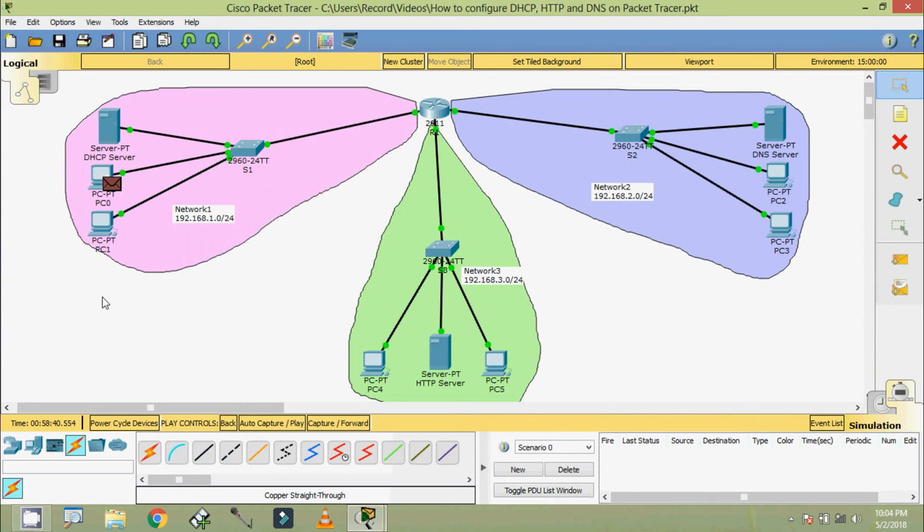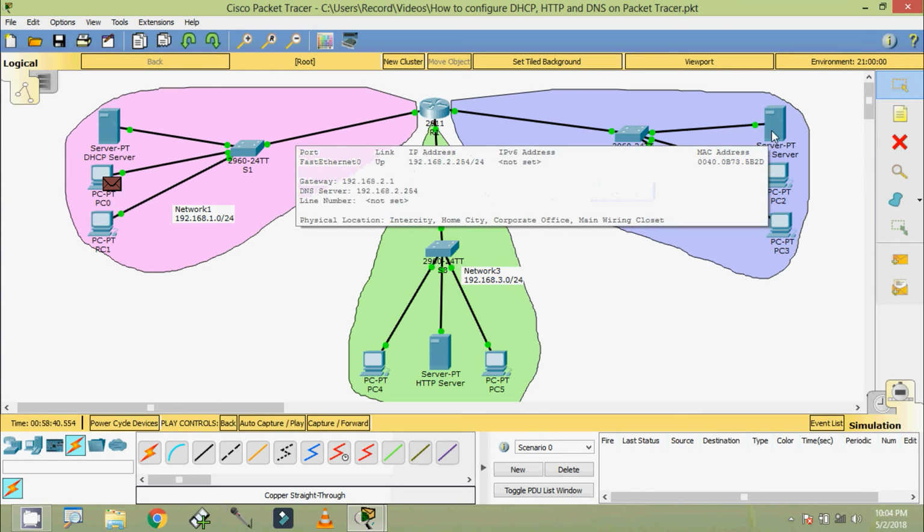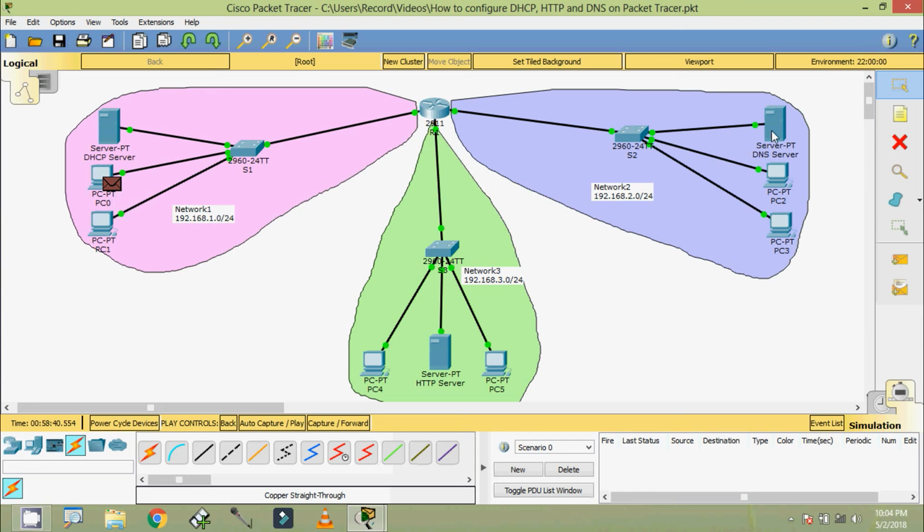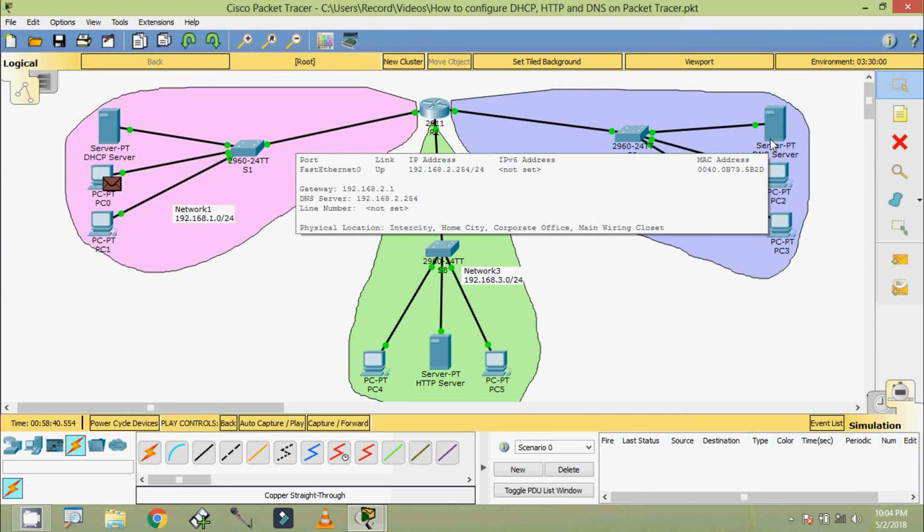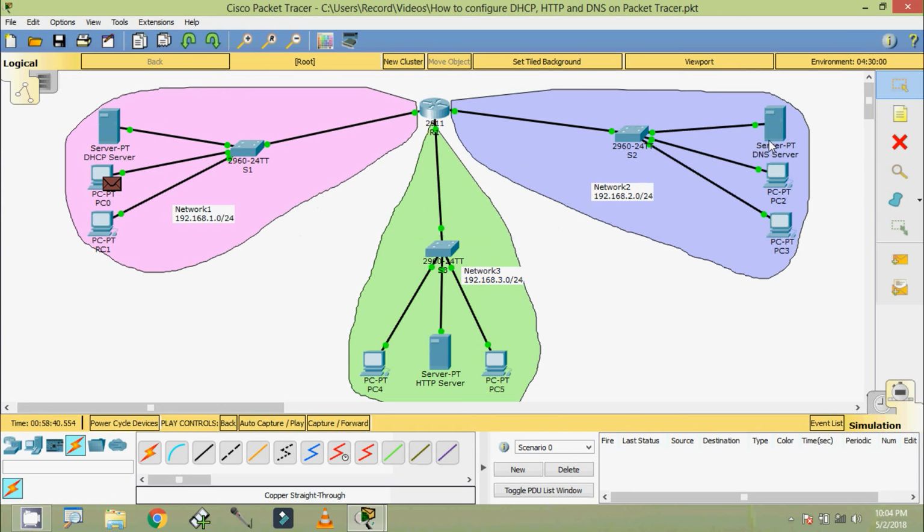Now we can see a packet appeared on PC0, and it's a DNS packet. This packet will go to the DNS server to get the IP address of ccna.com. This PC is unaware of the name ccna.com, so the DNS server is going to resolve that name to an IP address.